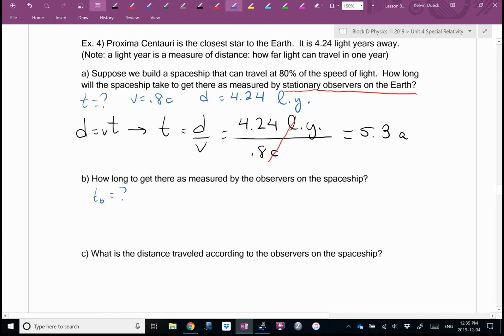T0. On your green sheet, look at the time dilation equation. Make sure you know where it is. And then ask if you can rewrite that to get the T0 by itself. Well, what's that square root doing to the T0, Grace? Adding, subtracting, multiplying, or dividing? So how will I move that square root over? What's the opposite of dividing? Multiplying. Is that okay? I'm hoping you can rederive that equation from there. So we're going to argue that T0 is the time back on Earth times the square root of 1 minus v over c all squared. Grace, what's the time back on Earth? That's why I had to do part A first. The time back on Earth is 5.3.